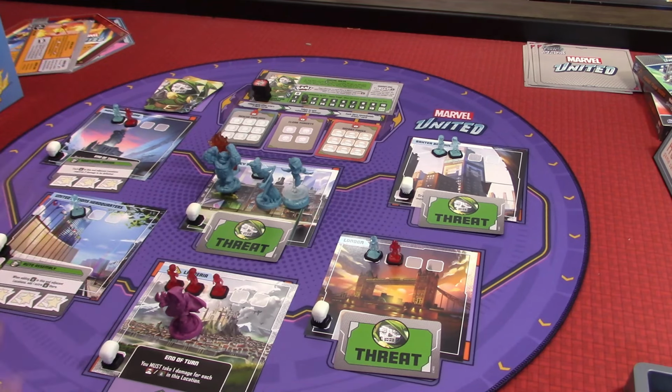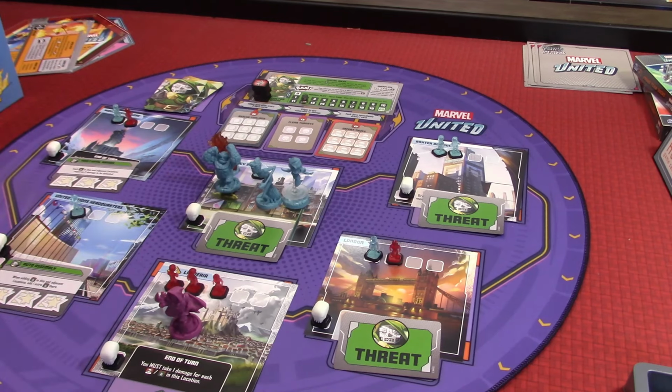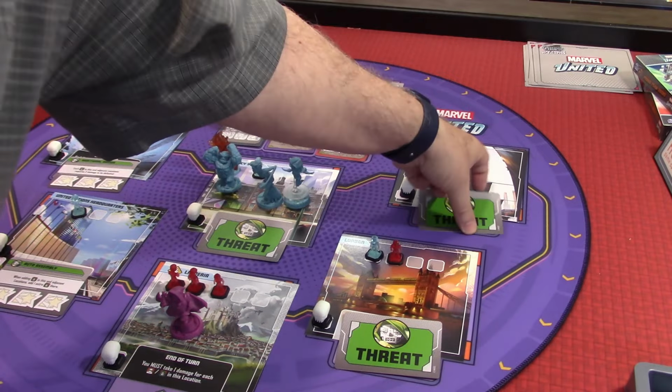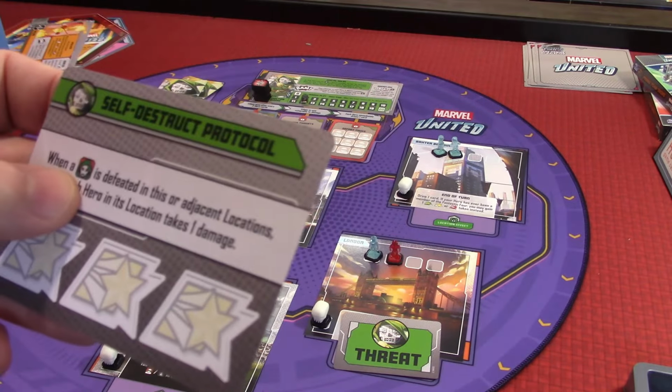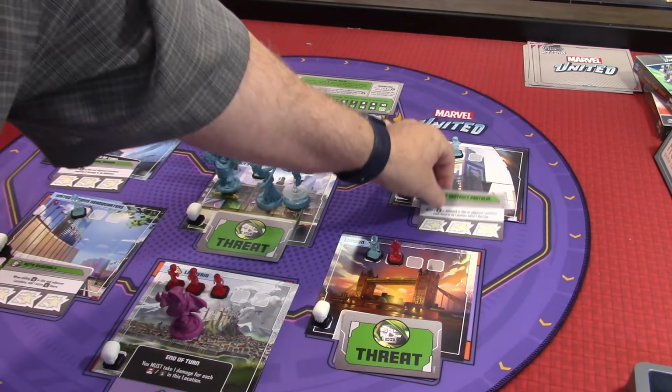But everything you see here, not everything. These little people, these figures, everything came from that blinged up set that I got. All right, then we have over here, let's see, when a Doombot is defeated in this adjacent location, your heroes take damage because they blow up.